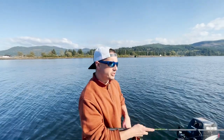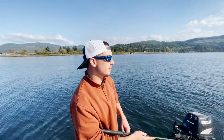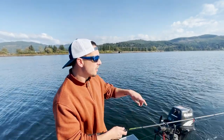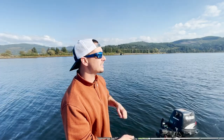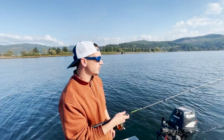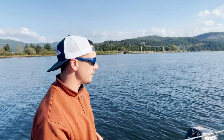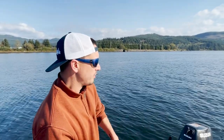There's fish all over these bars. I think there's some gravel, they're rolling along the side, we're seeing jumpers. One thing is I just ripped it in really fast, and then I just stop it, because a coho could have been following it that whole time, and now that it stops, they might think it's time to chomp. Do the same thing, rip it in, stop.